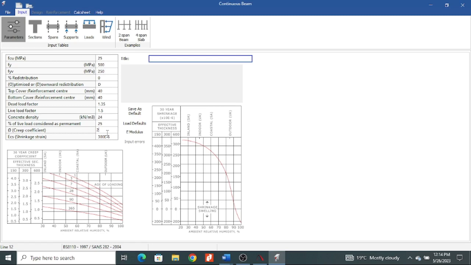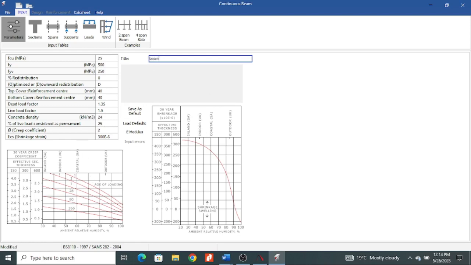And hope you know that creep and shrinkage of plain concrete are normally dependent on the relative humidity, as observed here. Relative humidity is right there. And then you have the thickness of your elements, and the years is 30 years, and so on and so forth. So for these, you should normally leave them as default if you don't know how to get them from the graphs.